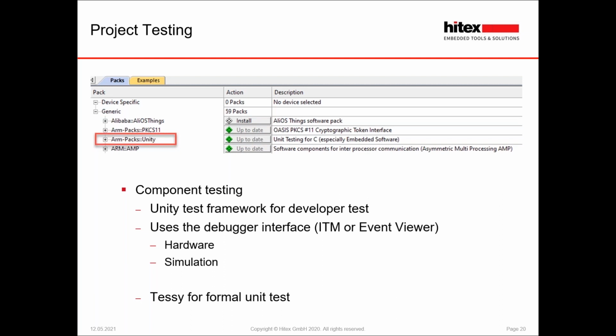And indeed, for smaller devices, that's quite a big advantage, because if we're testing on an M0, we can very quickly run into memory problems because the device doesn't have a lot of memory. If we run it on a simulator, we can add in extra memory for the test framework to prove our basic code, and then we can try and do some more testing down on the hardware. So simulation is quite useful for software testing.